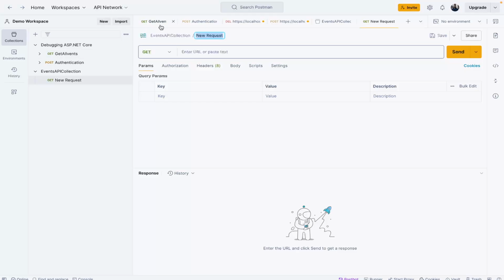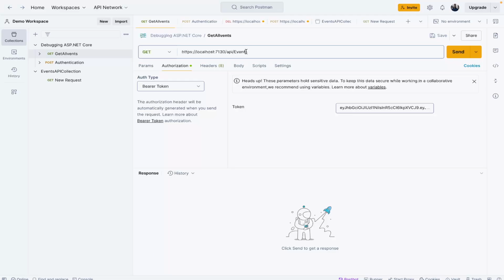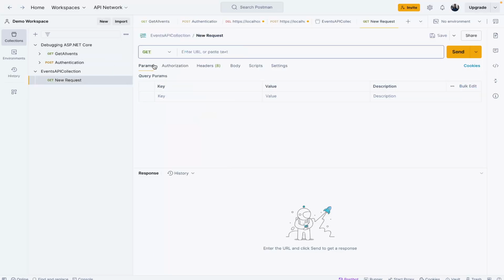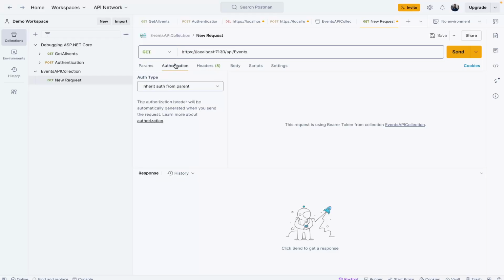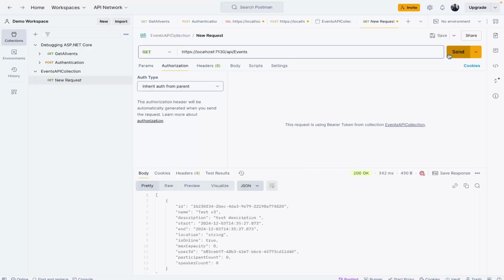So let me copy that URL we added earlier. So here is the new request under the collection. Let's paste it. Let's run and see. You may see nothing here in authorization, and let me share with you.